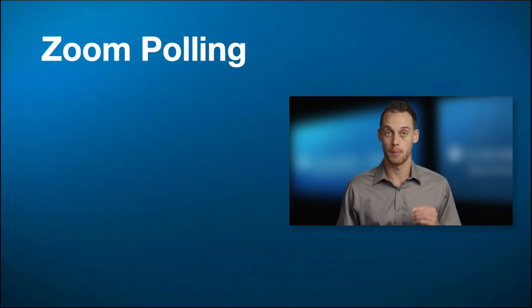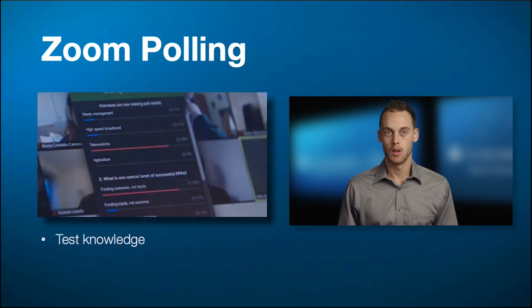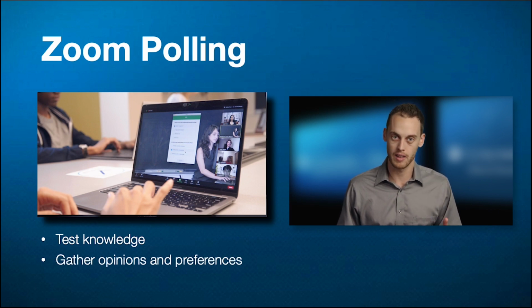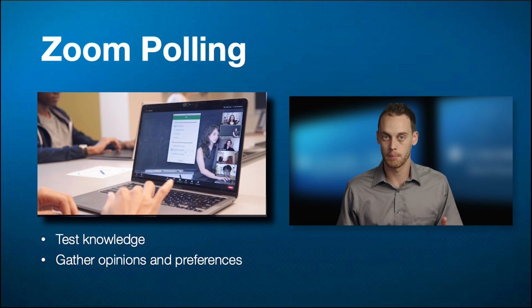Zoom also comes with a polling function. We can use this to test specific content-based knowledge, or you can gather opinions and preferences from your class. What was their favorite part of the class? Where do they come from? All sorts of things like that may not have a hard, definite answer.